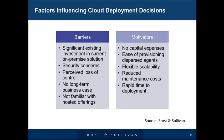What might be surprising, though, is that 49% of the respondents cited the ease of provisioning and managing remote and multi-site agents. Almost as many, 47%, cited flexibility and business agility as drivers in their choice to go with the cloud. Having those reasons as the highest points of the driver pyramid suggests that contact centers are very aware that their operational environment is changing, becoming vastly more complex in ways that prior technology deployment modes don't always address. And that forces managers to turn to applications that reach much higher up the technology value chain than the core routing infrastructures of the 90s and the early 2000s.